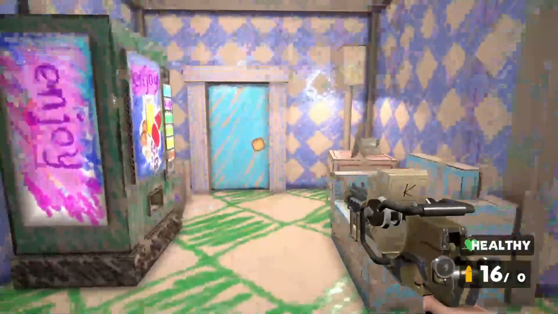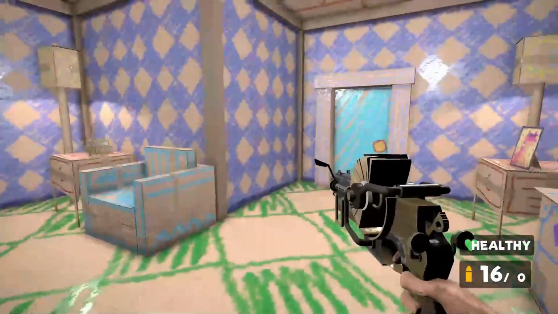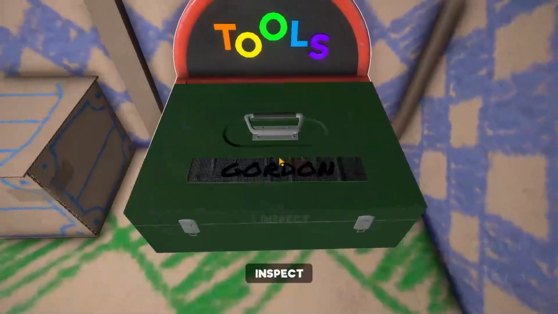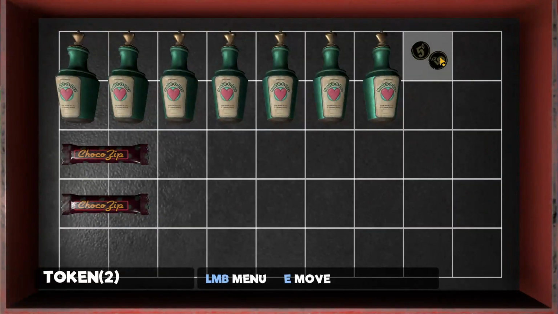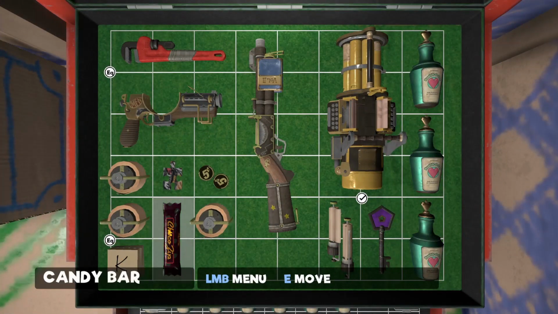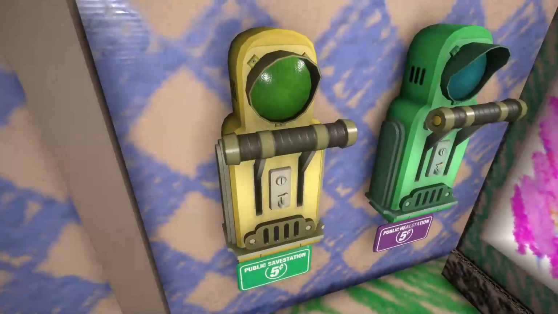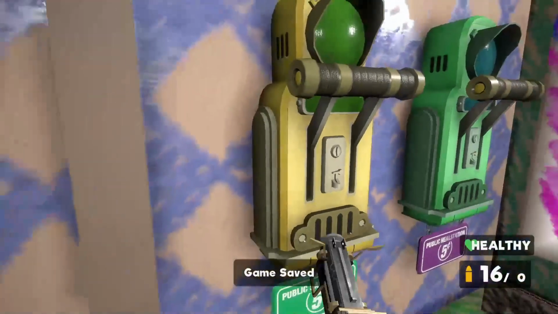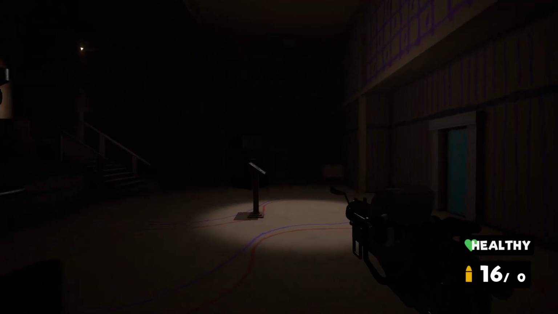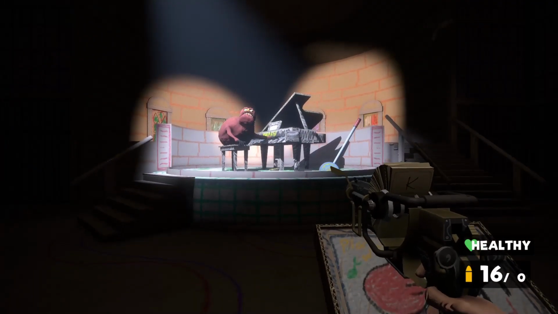Yeah, so I'm hoping I never have to go back through that hallway again. But I do want to save it again right before putting that last puzzle piece in, just to be on the safe side. Yeah, let's keep these. Oh, I'm done with this apparently. Okay. Last piece of the puzzle. That button.